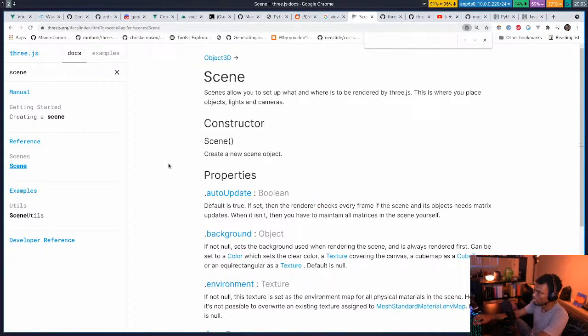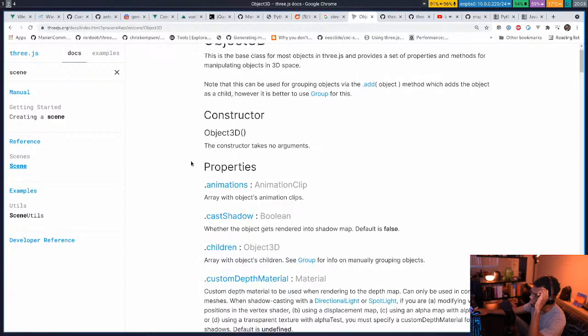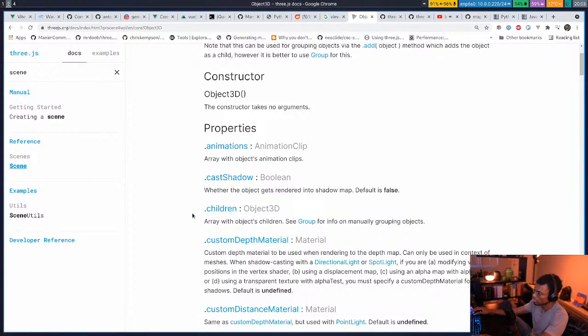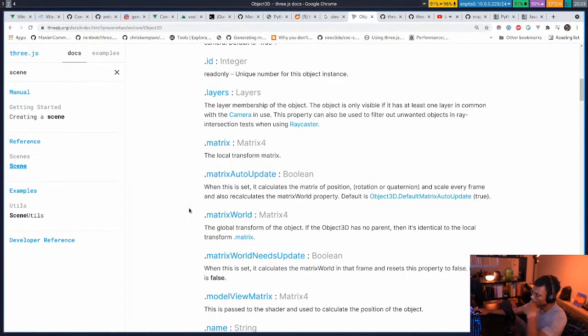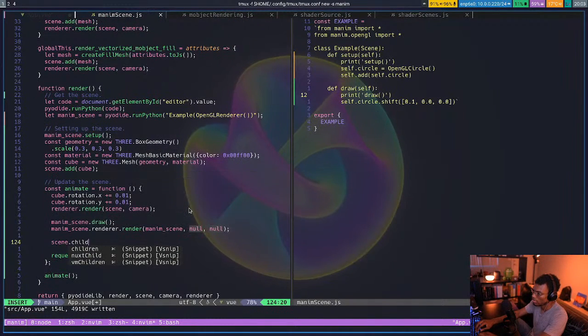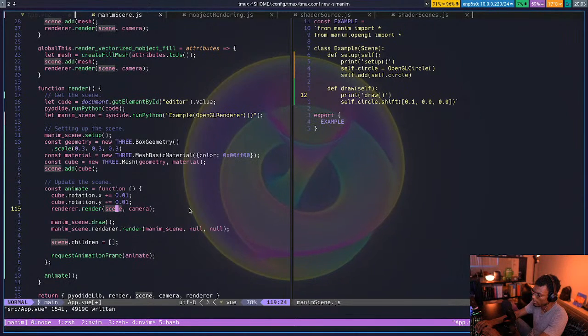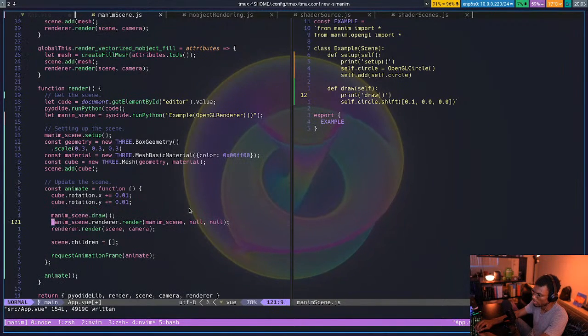This has children or something? No, I guess not. Oh, Object3D. This has children. So we do scene.children equals nothing. Render.render. It should happen here.